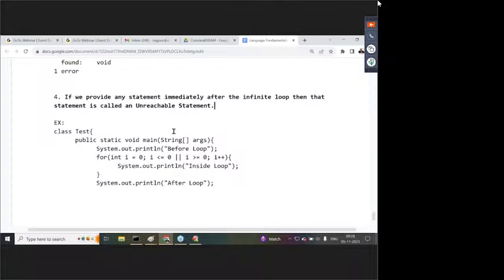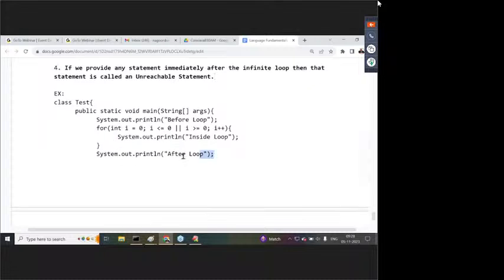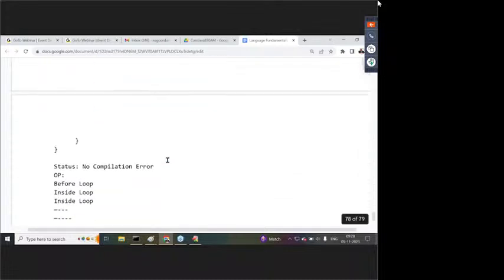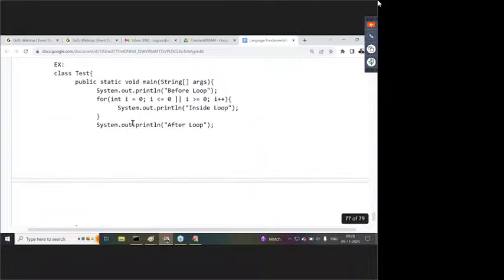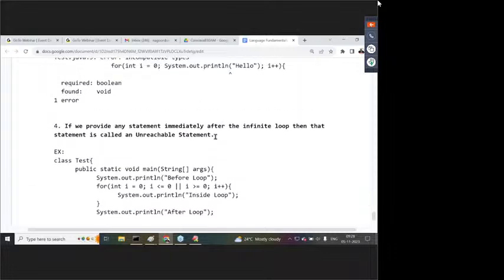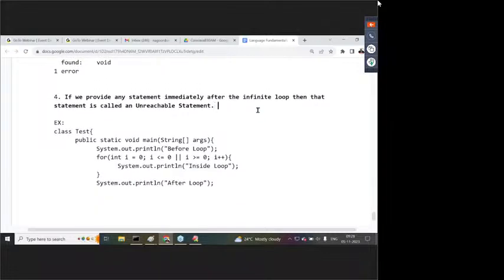Okay, fine. This is the meaning of an unreachable statement. But in this example, after loop is also unreachable. But in this example we got a compilation error, and in the previous example we did not have any compilation error. Why? What is the reason? In some situations we are getting compilation errors, in other situations we are not. What exactly are the reasons, we have to understand. Listen carefully. For that, I am giving clarity. Try to understand it now. Observe carefully.